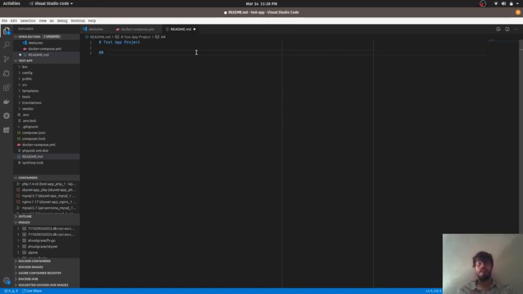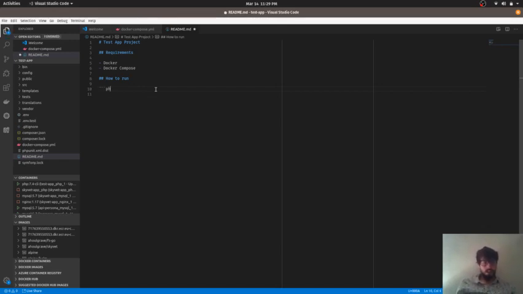So it's really good practice to leave documentation on how to run it. You should also put requirements. For this you don't need PHP, you just need Docker and Docker Compose. You can also put links to the install pages for your requirements, but for this demo it should be okay.